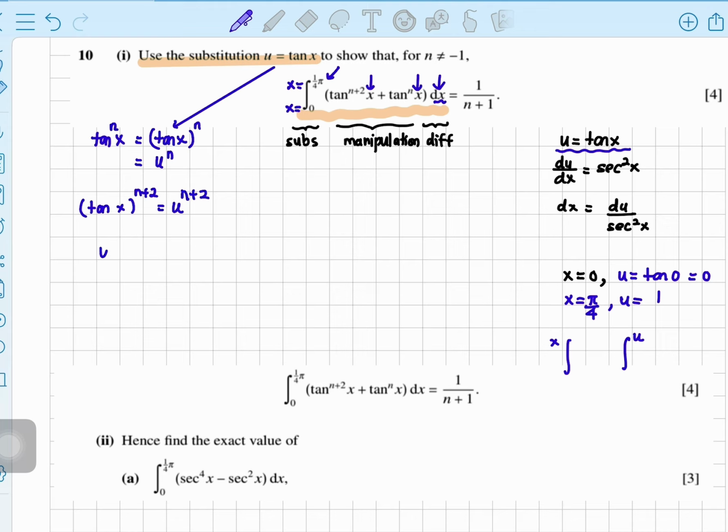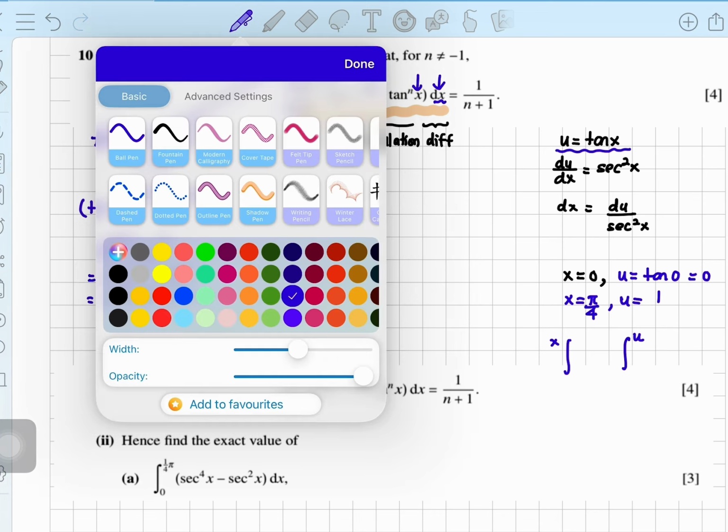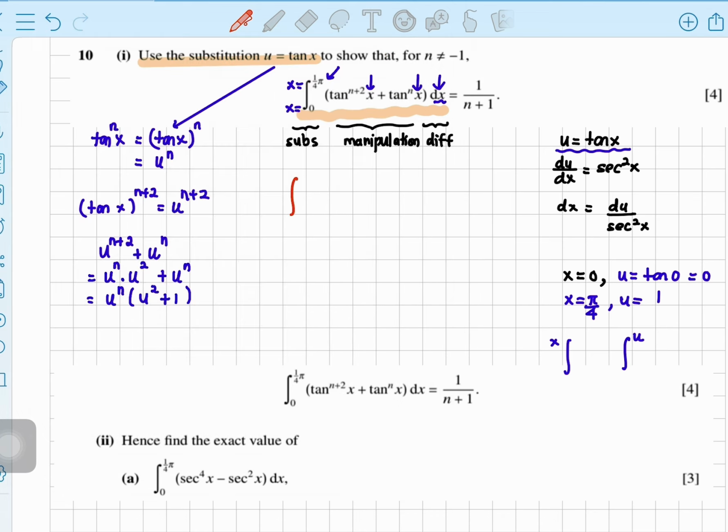Now I have to add both of them. So how are we going to add this? What term is common now? What looks common in both? u to the power of n. So you use the index law and then you can rewrite like this. I can factorize u to the power of n now, so I get u to the power of n times u squared plus 1. Okay, done. So it looks presentable so far. Let's go and change everything. Here I'm getting u to the power of 1 and u to the power of 0. The middle part becomes u to the power of n, u squared plus 1.